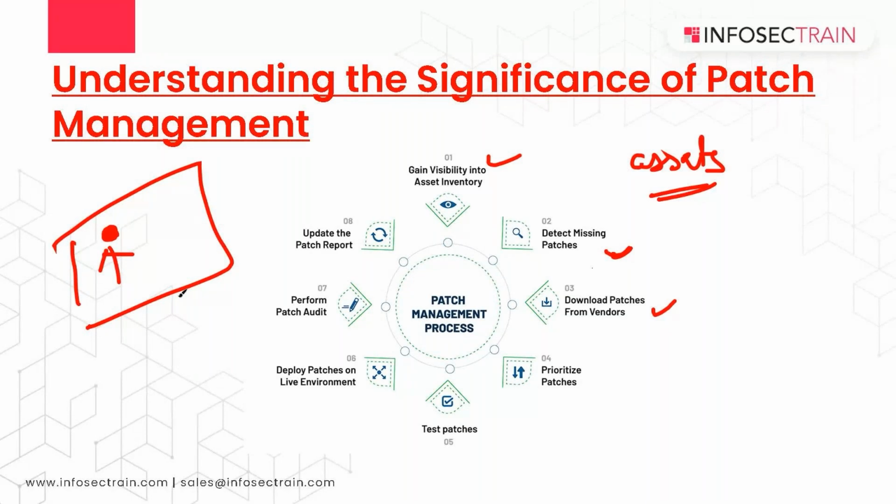And from there, we are going to prioritize them. We will prioritize the critical vulnerabilities first. The loopholes and vulnerabilities which need immediate action, we are going to fix first, depending upon their criticality or severity level. We treat the critical ones first, then the high, then the medium, then the low. So the critical one comes first.